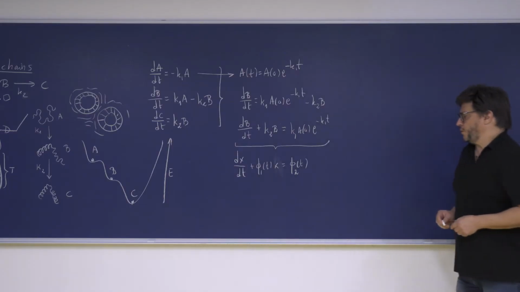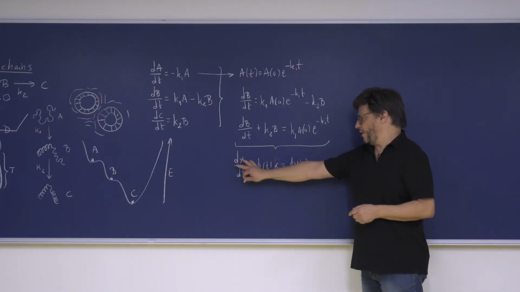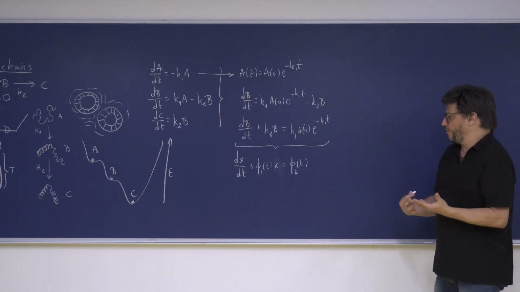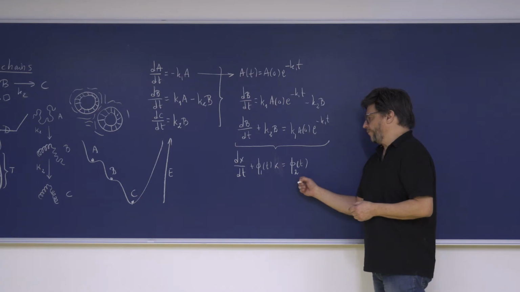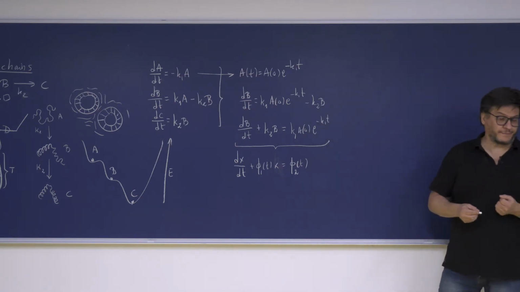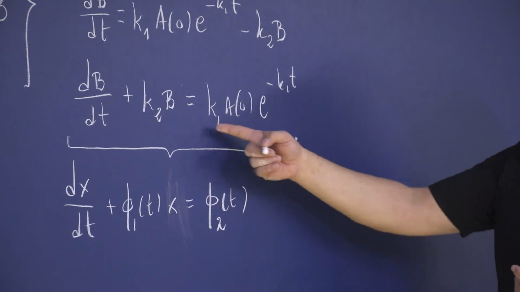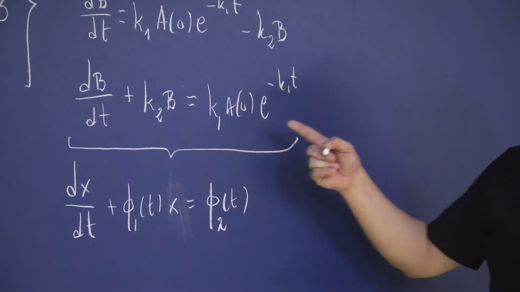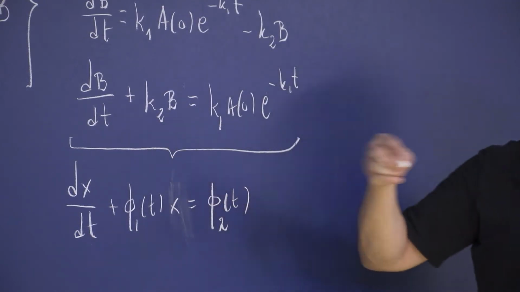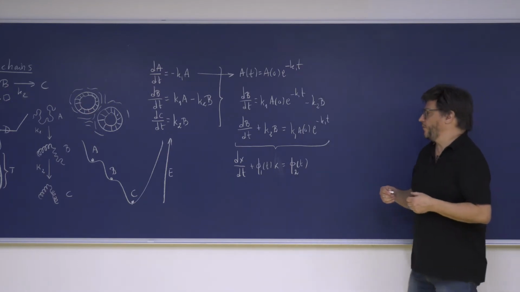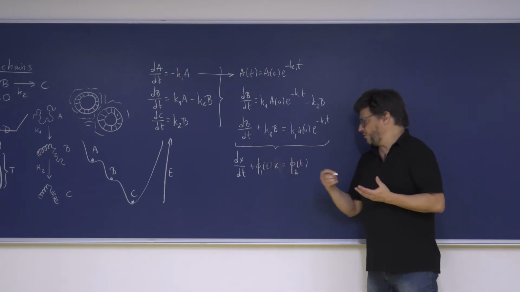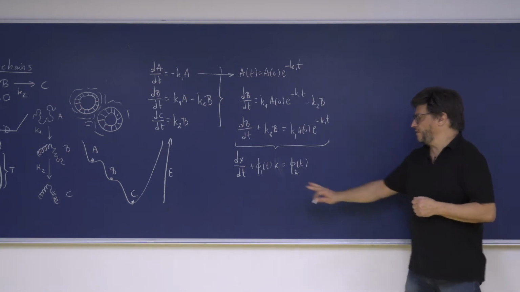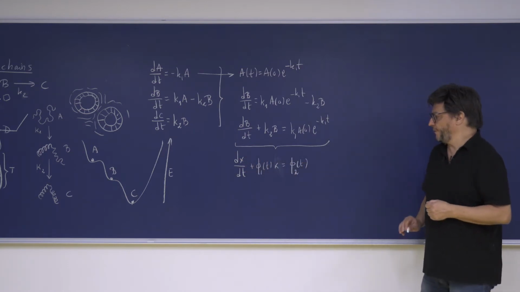Okay, so in other words, I have my x function that I want to find out, right? I want to solve this, and two functions that in general will be time dependent, right? I'm saying in general because this clearly is a time dependent function. This is a constant, right? Which is a kind of limit case of a time dependent function. In general, this could be a time dependent thing. This specific case is a constant, good for us. But that's the general equation that I want to solve, right?